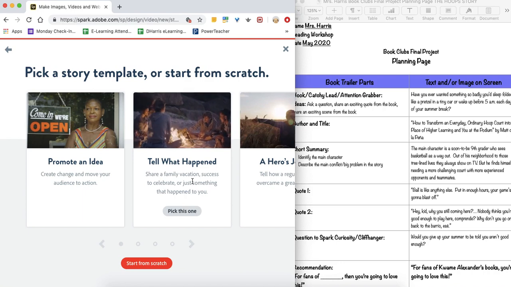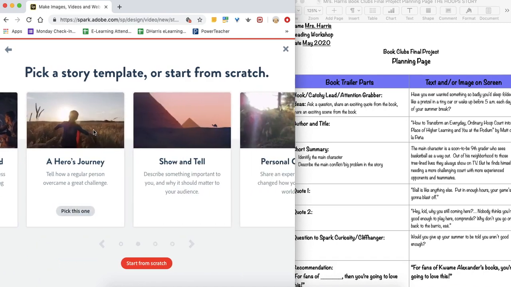I like the hero's journey typically because all of these have their own formats. They have their own templates, they have their own songs already embedded in that template. You can, of course, change these later, but just start out, read the little subheadings or subtitles to decide which one you really want. But I'm just going to click one to go with it for right now.